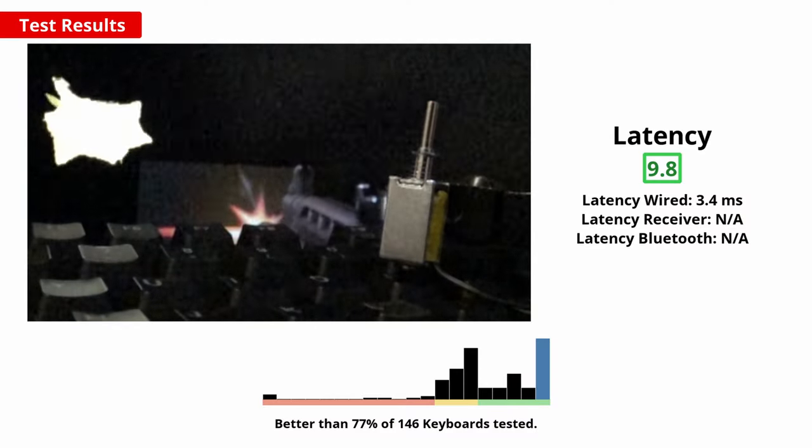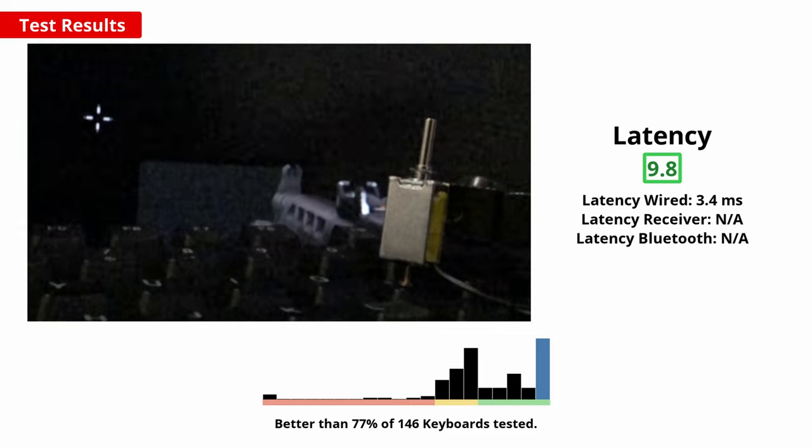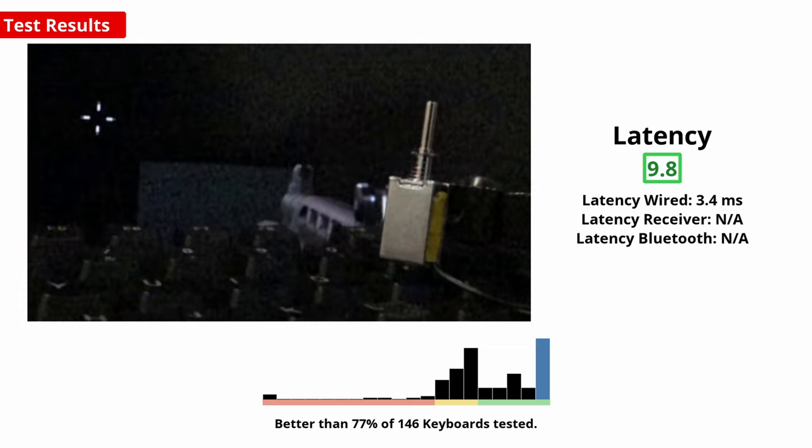Another benefit I mentioned about lower pre-travel settings is improved latency. The board itself has exceptionally low latency, and most people will never be able to feel any delay. Coupled with the shortest pre-travel, you can have an extremely responsive experience on the Apex Pro.